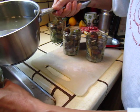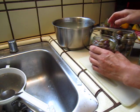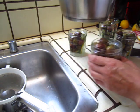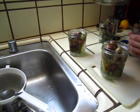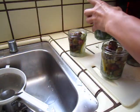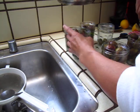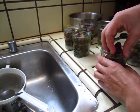Where is the camera? Last, put olive on top. It's too heavy, I'm so bad. The herbs, all the herbs are in that one.